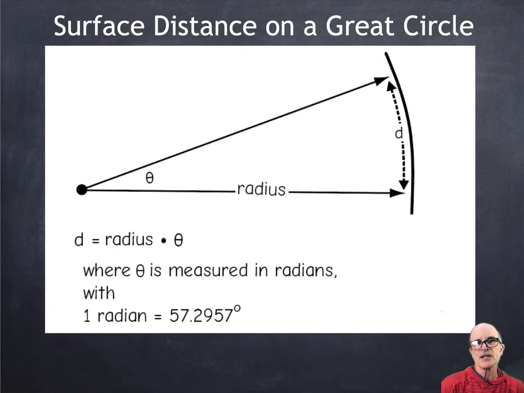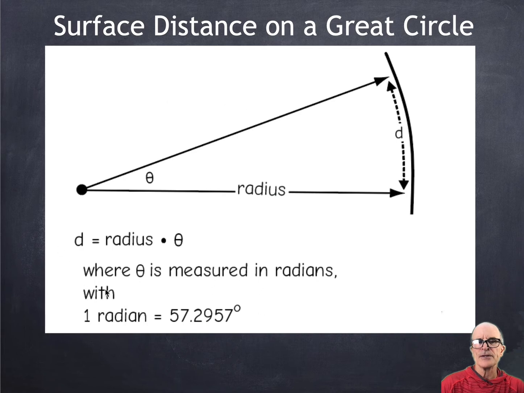Now on the surface of the Earth, we want to measure distances as a great circle distance. We can measure any distance from anything, but a straight line has a different definition on a curved surface. And so this great circle distance, if we know the radius and an angle, we can get the distance d. So I have the radius from the center of the Earth out to the surface, and I know how many degrees I've traversed. Well, I can get the distance.